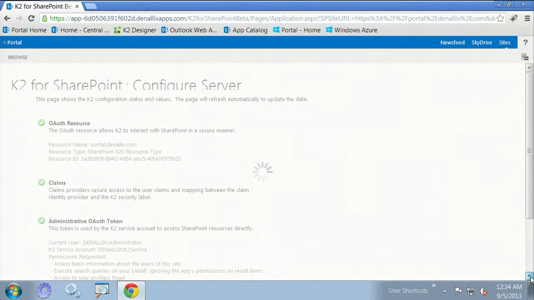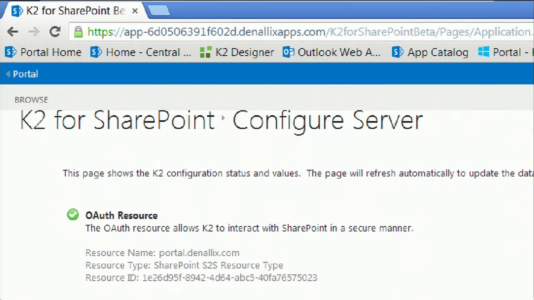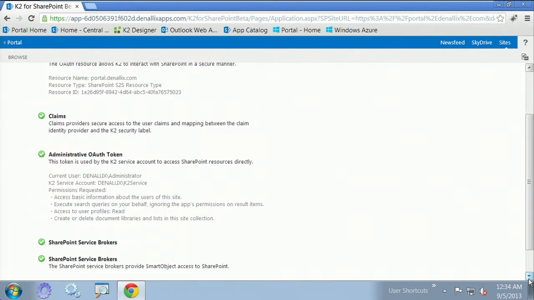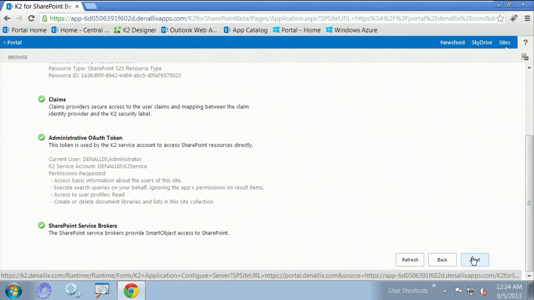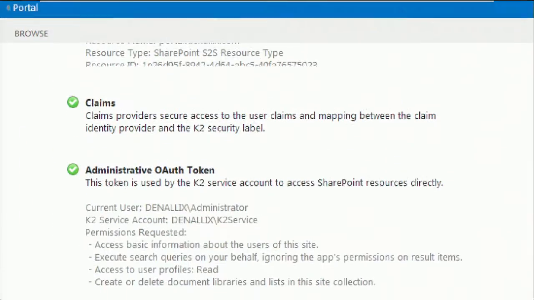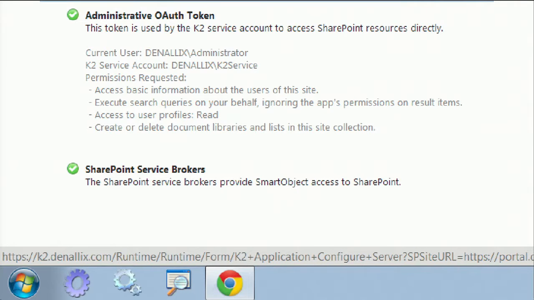Right, the next thing that will happen here, you will notice up here, as Brian explained, in the URL, let me just zoom in a bit, up there, that's the SharePoint app running there. SharePoint hosted part of our app. Zoom out a bit. At the bottom here, if I hover my mouse over this button, look bottom left here, you'll see that's pointing to a URL running on the K2 server. So you really have a SharePoint hosted context here. We also have a provider hosted app operating at the same time in a seamless experience from an end user perspective.